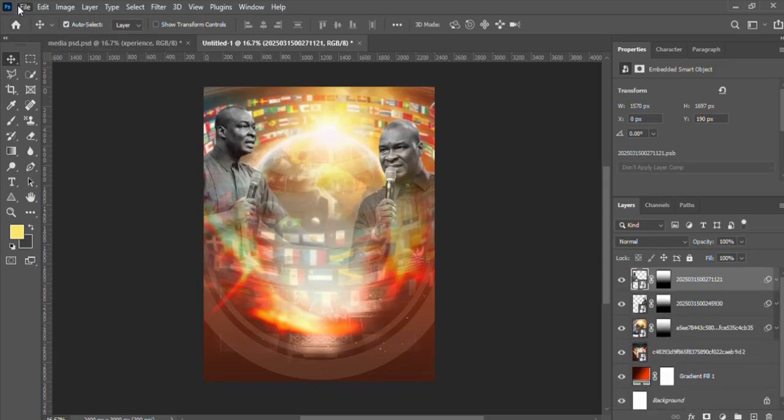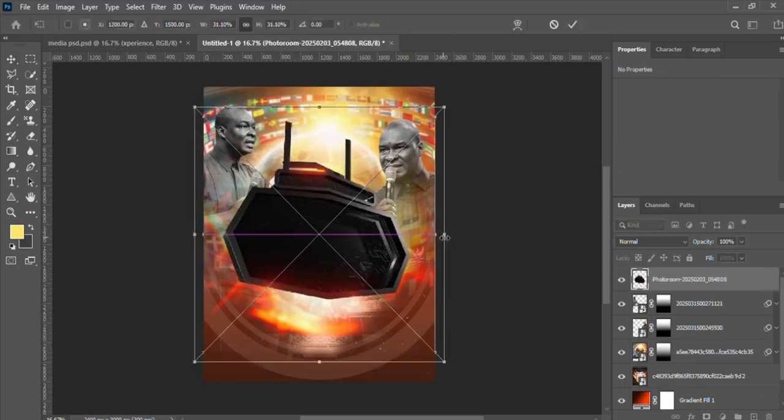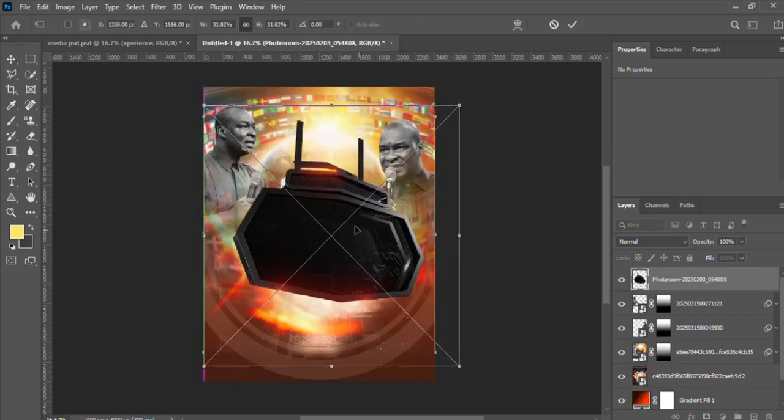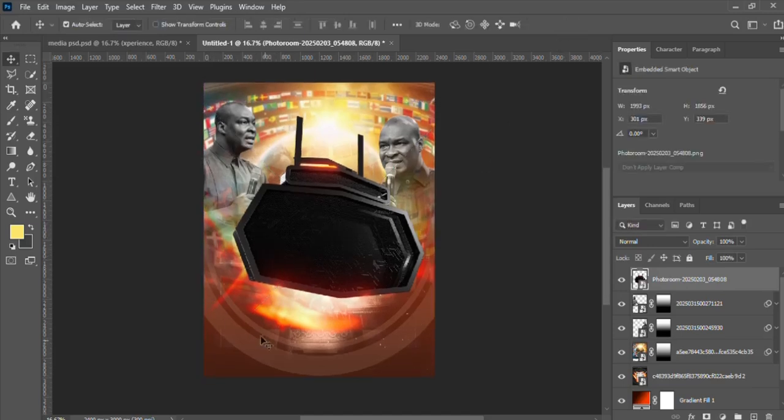The next thing we have to do, I will get one of the elements we'll be making use of. This is the element. So I'll increase the size a little, bring it down here. The reason I'm bringing it down here is I actually want apostle's picture to be around this area.